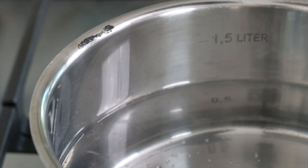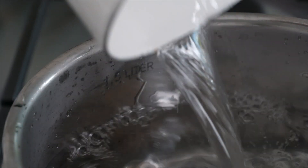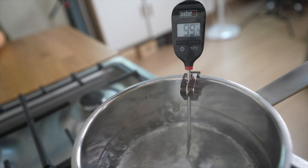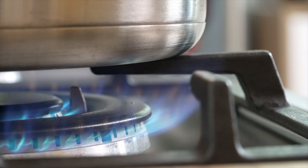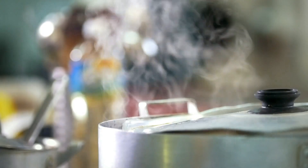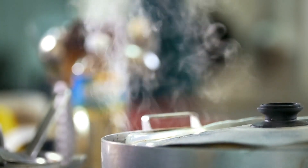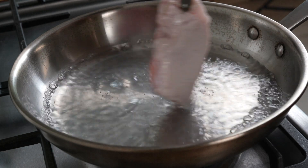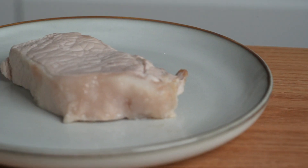At atmospheric pressure, it's physically impossible for water to heat up past 100 degrees Celsius. You can try this out yourself — get a pot of water to boil on your stove with a thermometer, and you'll see that as soon as the temperature hits around 100 degrees, it will stop rising even if you crank the stove up to maximum heat. Past 100 degrees, all excess energy goes not into heating the water but into evaporating it into steam. So when you have water in your pan, your food gets stuck at 100 degrees and can never reach the 140 degrees required for the Maillard reaction, at least not until all the water has evaporated first. The proteins in your food will still cook — which is why meat turns gray when boiled — but they'll never brown. You're essentially boiling or steaming your food at that point.